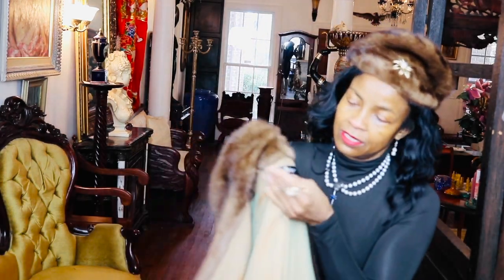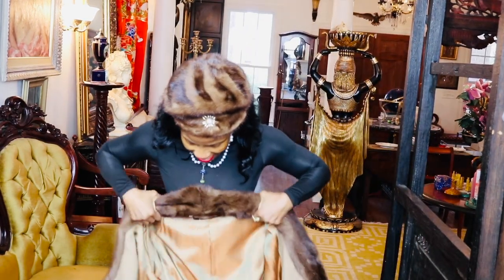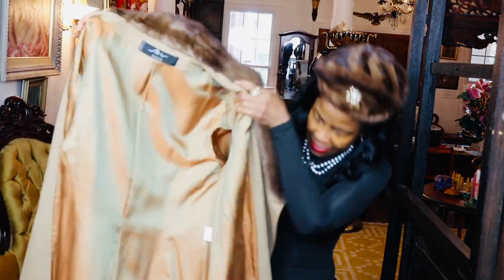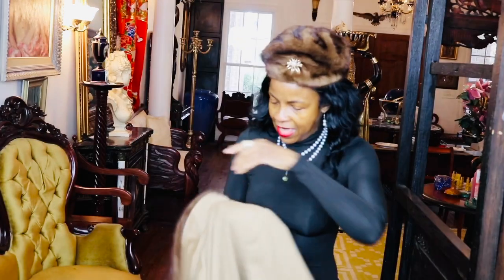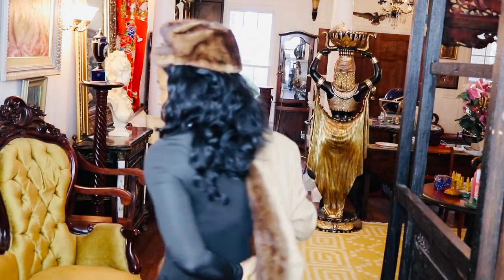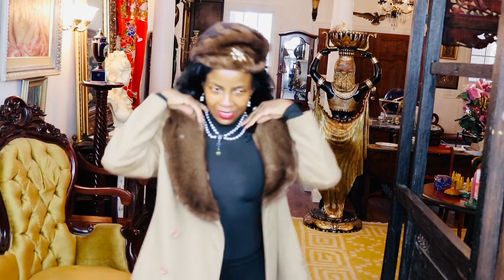And it still has the store tags. And so I haven't had the opportunity to wear it yet. It has a shiny kind of lining. As you can see, it's kind of unique. See? Okay. And so it's by M. Darquin Paris. And I haven't had the opportunity to wear it out yet. I think I got this the last time I went to Paris.